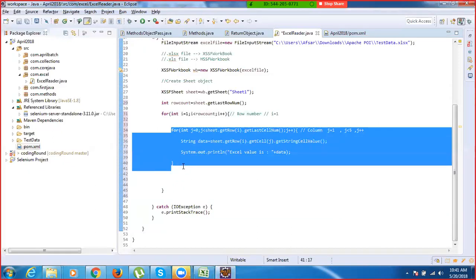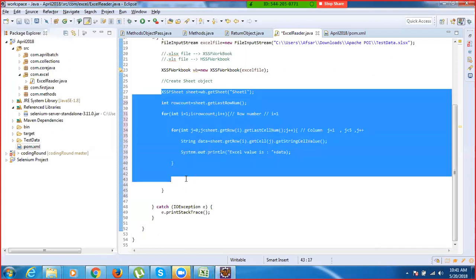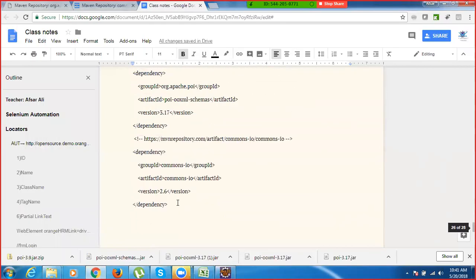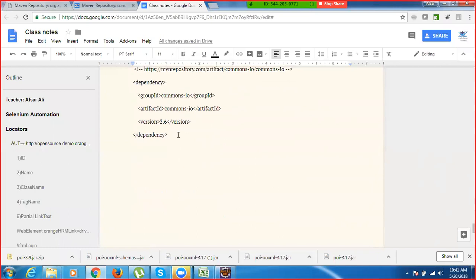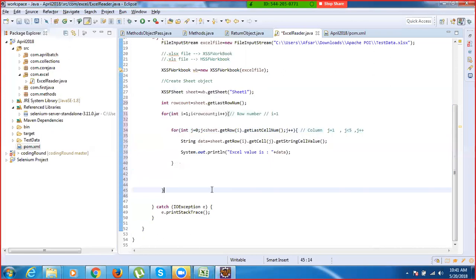What I'll be doing, let me paste this first, then again I'll do this. No, it's easy. It needs some practice. That's it. Okay, Control Z.